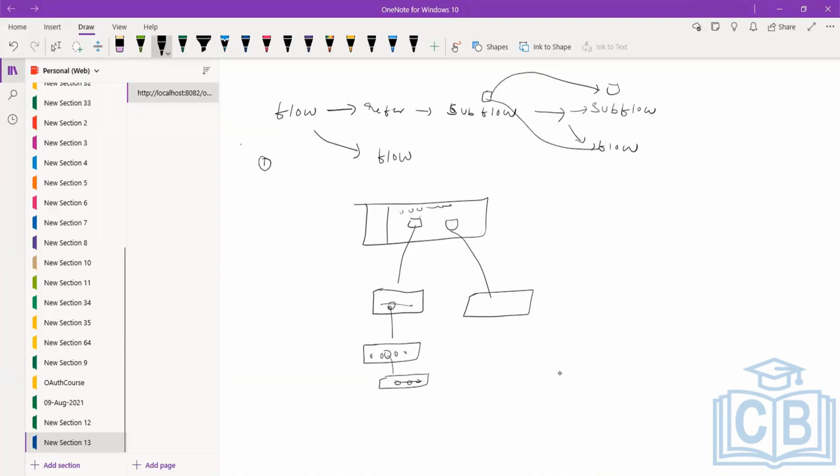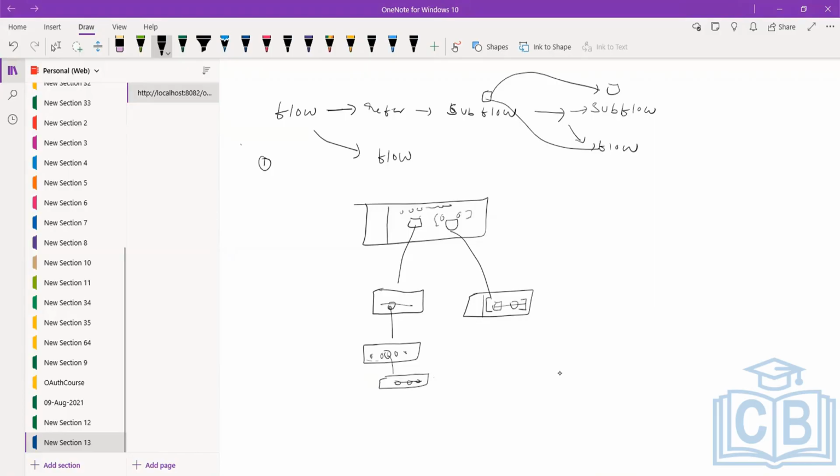But what happens is, whenever there are flow references, all the subflow components replace the flow reference. Let's go like this, right? For example, when a flow is referring to another flow, not a subflow but another main flow, in that case only the process components are taken into consideration. The source is ignored, only the process section. Whatever is in the process section will become part of over here.